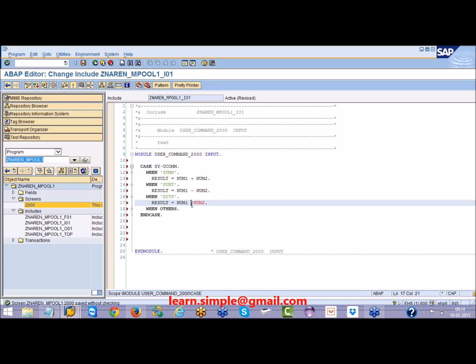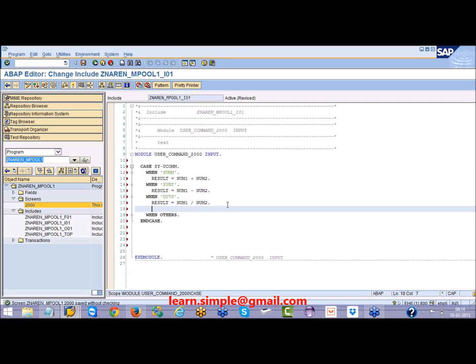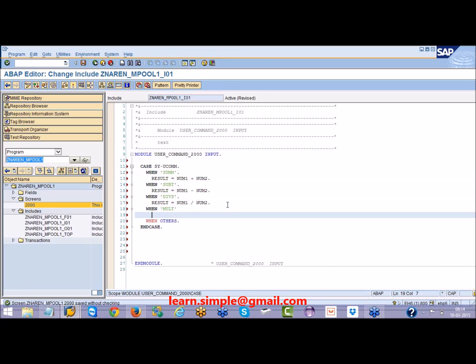Division is slash, multiplication is star.